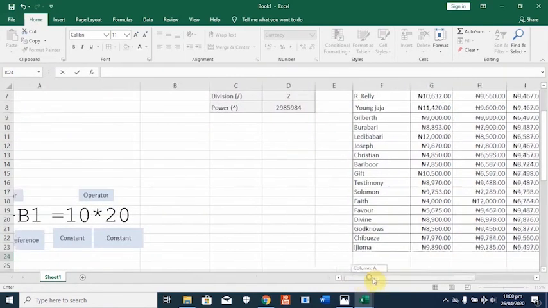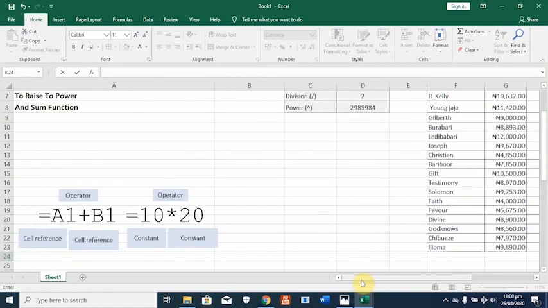Next time in that tutorial, I'm going to talk about SUMIF. That is a conditional statement. If this condition is met, then sum the criteria of cells or group of cells together and give me my answer. We're going to look at SUMIFS, and then IF functions in our next class.